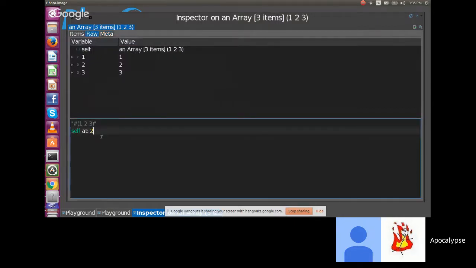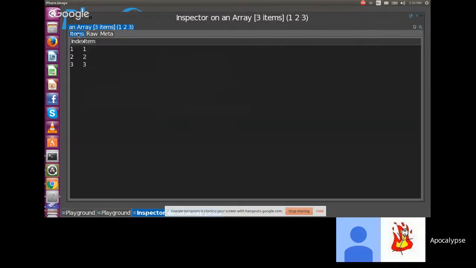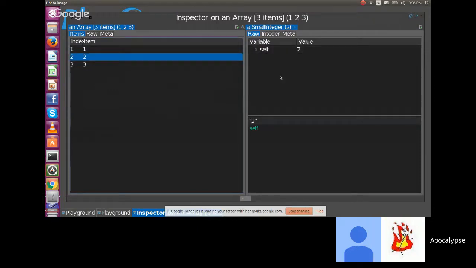You can send it arbitrary messages like we saw earlier and write arbitrary code in this window where this object is bound to self. And the object can define special methods that get picked up and added as extra tabs. So array has this little listing tab where you can look at the items in it and click on them to expand them in this Mac Finder style interface.